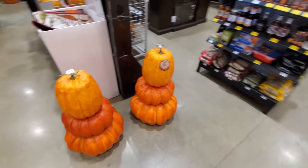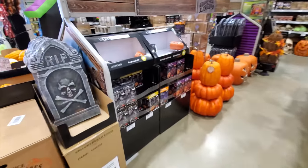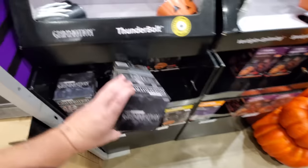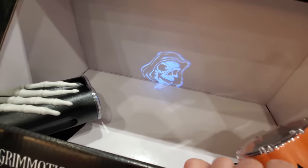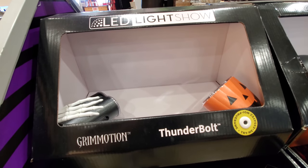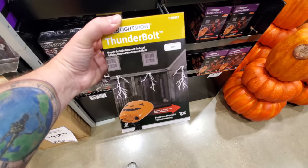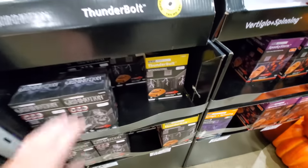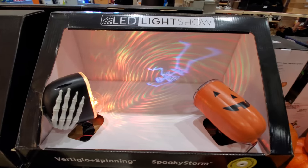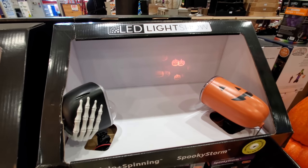Ooh, here's a pumpkin stack — I don't know what that's made of, but it's huge. Plastic. Wait a minute, we missed some over here. Grim motion — holy crap, look at this. This is the grim reaper on your house. Let's see if this one works. Yes, look at that — that's what it projects. And then we're gonna find out what the other one is too. Thunderbolt! That's really cool, but you would definitely need that along with something else. What's this one here? Spooky Storm — it's like a skeleton in vertigo. And there's the spooky storm. I love how the other one made the thunder sounds.